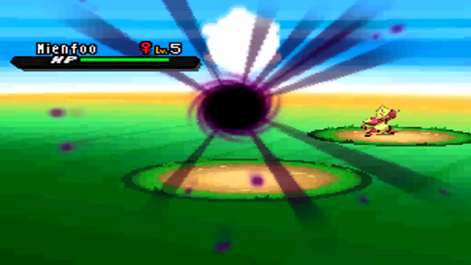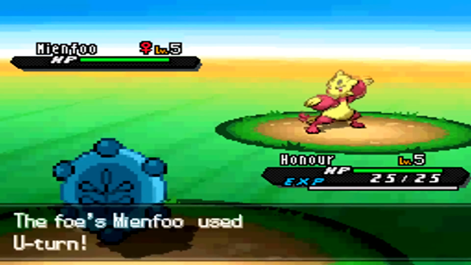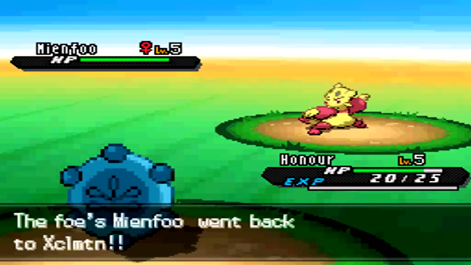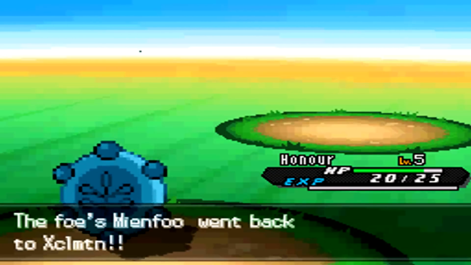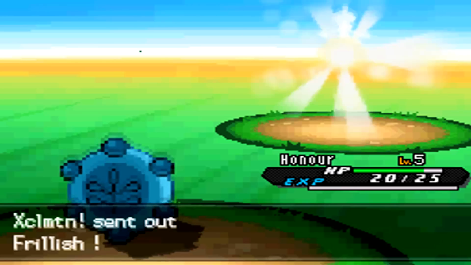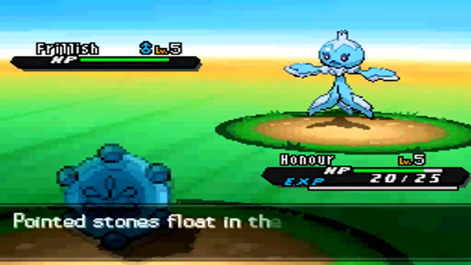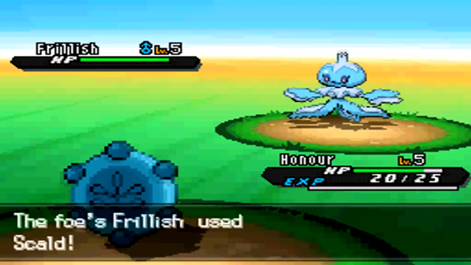So my opponent is going to lead off with his Mienfoo and I'm going to lead off with Bronzor. Basically I can take any hit, set up my Stealth Rocks, and because I don't see the Fake Out next turn and I don't see a Recoil, I'm thinking that that thing is going to be Choice Scarf like my own. And as I said, I set up my Stealth Rocks, then he goes into Frillish.